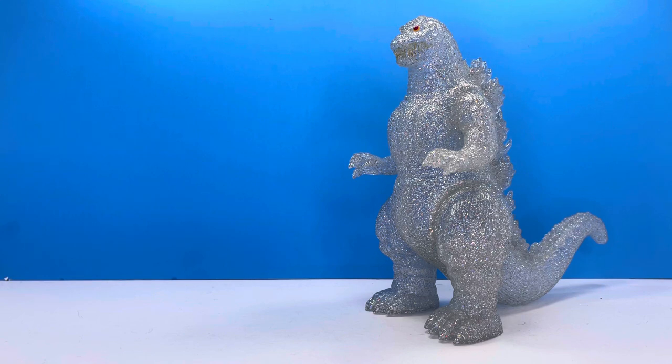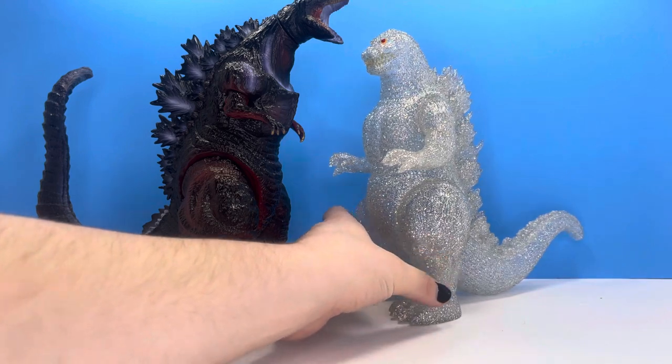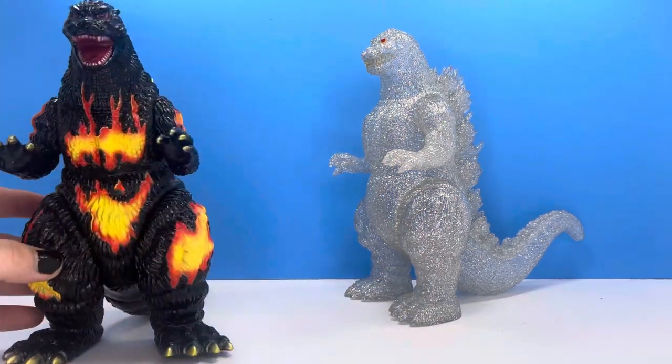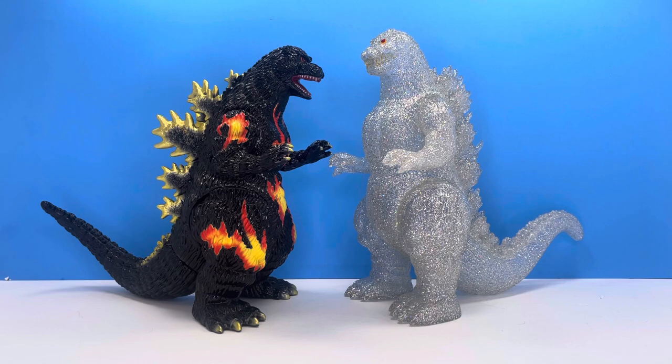I can't do crazy things in the review here until I can get an editing software, but until then the video will just have to do. I want to compare it to a few other Safubi figures. The first is the Marmot Awakening Shin — I believe this is the red-purple version. This guy's larger, like a 10.5 to 11-inch figure; the Marusan Godzilla is about 9 to 9.5 inches. And then we also have the Metacom howling, screaming Bio-Goji. That's what he looks like next to him — two Heisei Godzillas. This guy's like 7 to 7.5 inches.